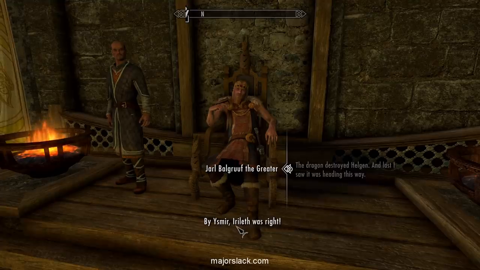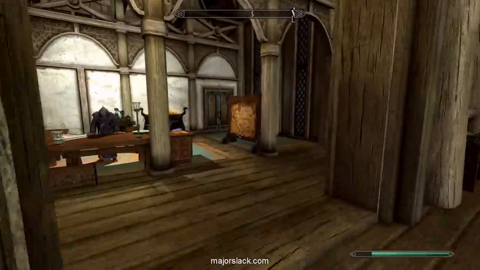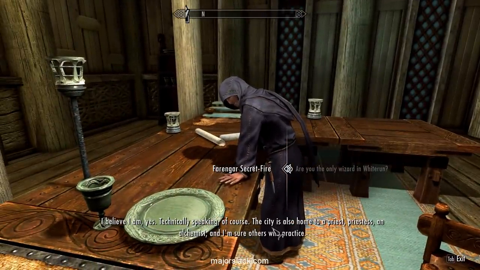Okay, yeah, there's a dragon, it trashed Helgen, etc., etc. You better send troops to Riverwood. And while you're figuring that out, let's go talk to Farangar and ask him the perennial question. Farangar, are you the biggest pompous ass jerk in all of Whiterun? I am, yes. Oh, you are. Technically, very good.